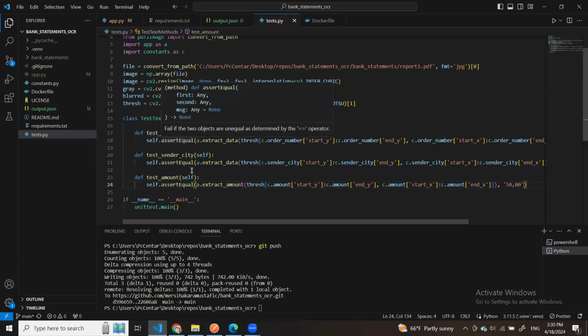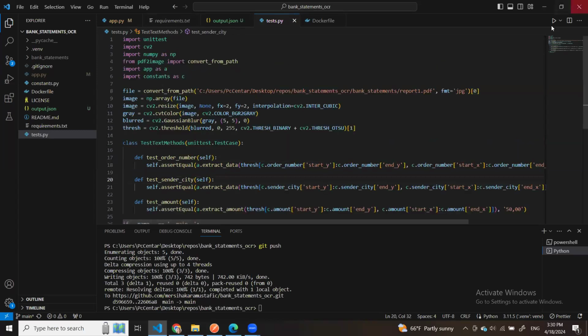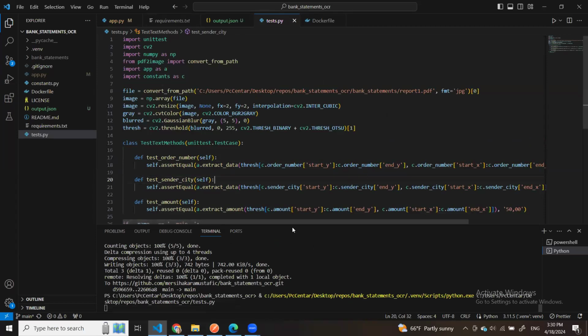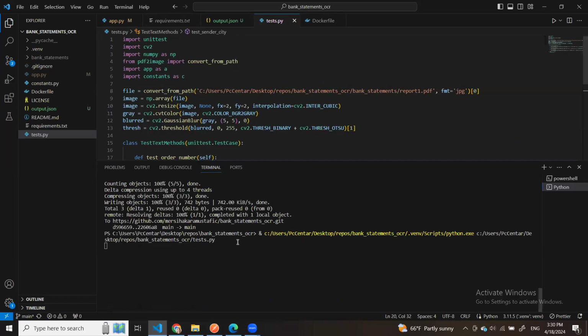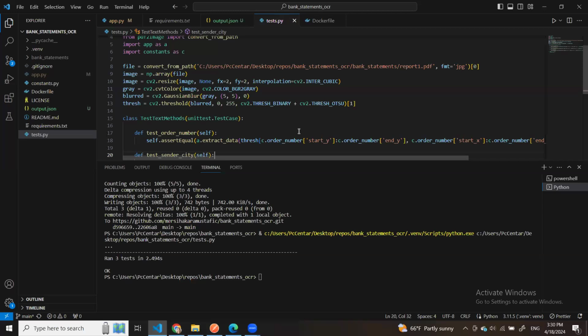For that part, we are using this assertEqual function. And yes, it ran 3 tests. This is the execution time, and all of the tests were executed with OK status.